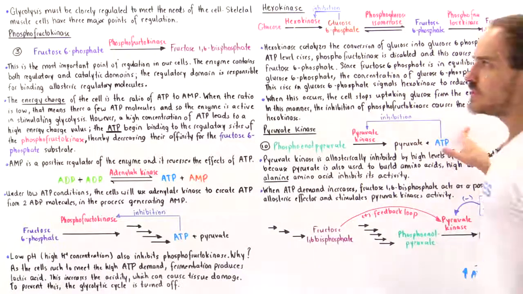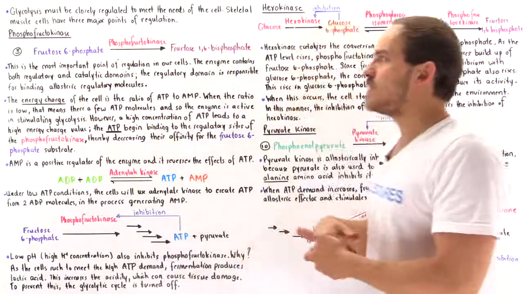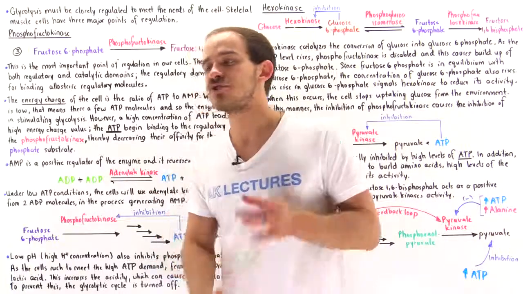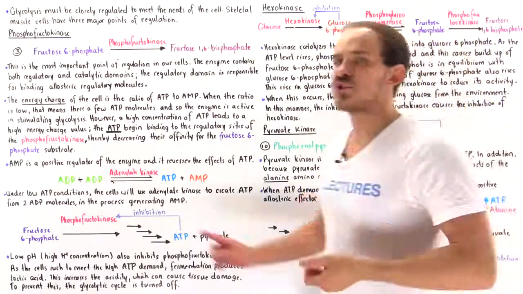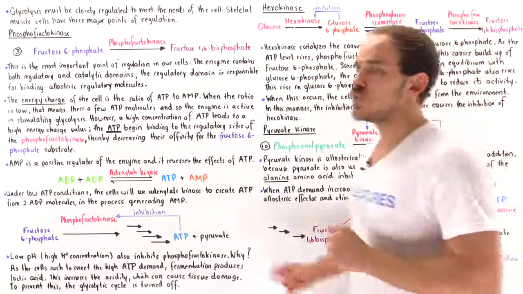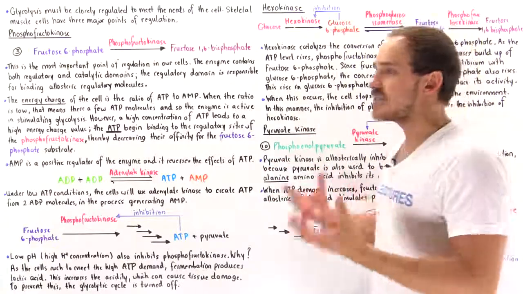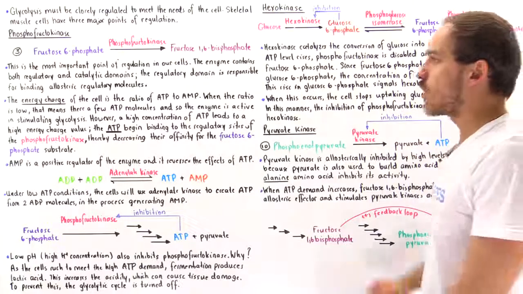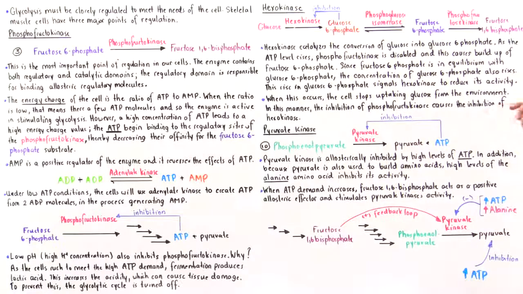Now, as I mentioned in the beginning, glycolysis is not only used to create ATP molecules, it's also used to produce building blocks such as amino acids. And so, there's no surprise that alanine is also an inhibitor of pyruvate kinase, because pyruvate is actually used to produce alanine. And so, if we have too much alanine in our cells, then we don't want to produce the pyruvate anymore. And so the alanine will go on and inhibit the activity of pyruvate kinase.